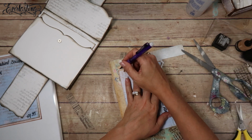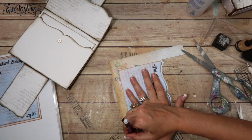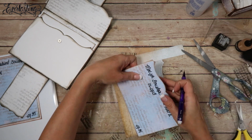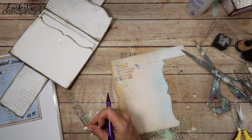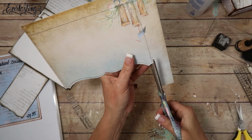See, I told you I make all my templates by hand, so little things like that surprise me when it's like really close, you know? Because I do the edge design on each piece separately. I know that probably sounds silly, but that's what I do. So, all right, so now let's cut this out.